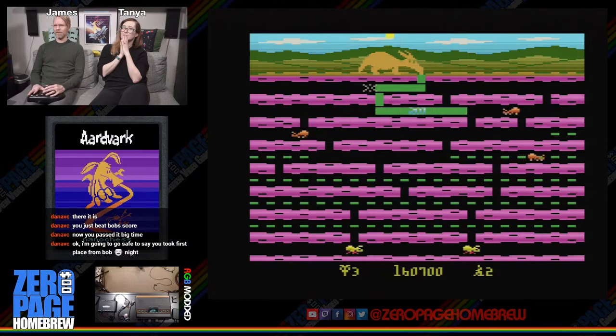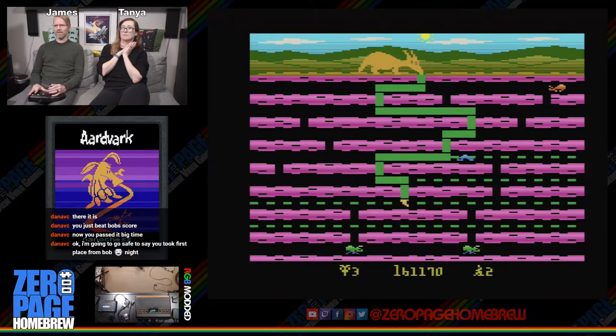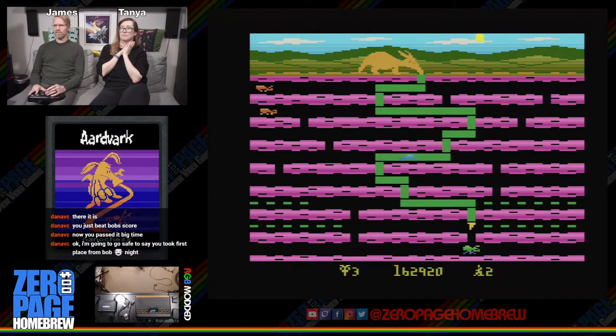Perfect. Get that worm from behind. Wait for that guy to loop back. Yeah, and the looping too means you can kind of... I'm gonna go to the bottom here. One, two, three. Nope, gotta do it. Couldn't wait. Sometimes you gotta do what you gotta do. Yep. One, two, three, four. Once there's four on the screen, then you might as well just, yeah. Well, they do seem to completely reset. They do.